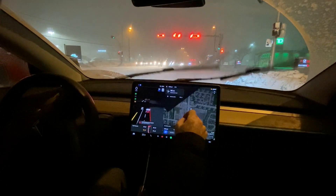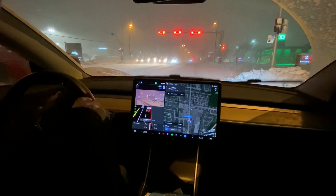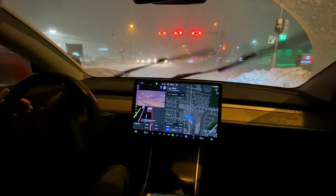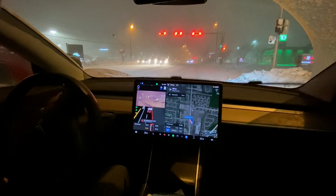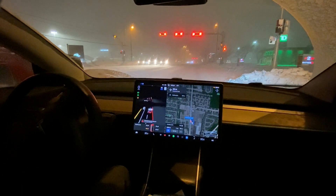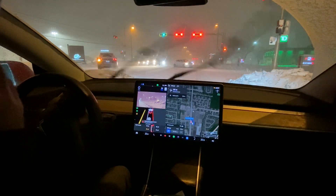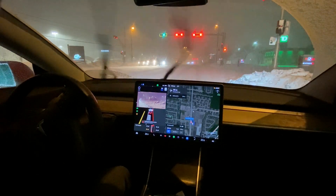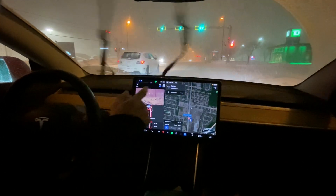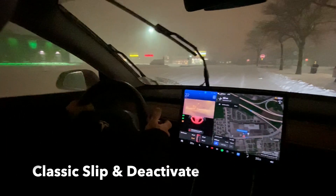It's saying we're turning right in 30 meters. This is the deep brain neural network trying to handle winter conditions. I know Tesla will get there - they have an amazing team - but it's kind of funny to see the in-between. FSD is going to try to do a left turn and hopefully not hit a curb. We're dropping into the turn.